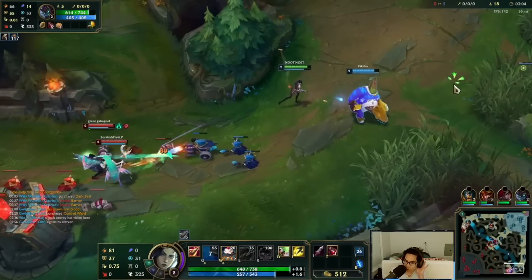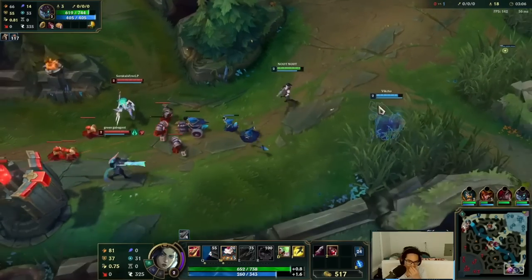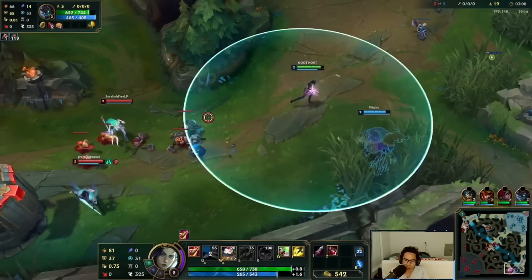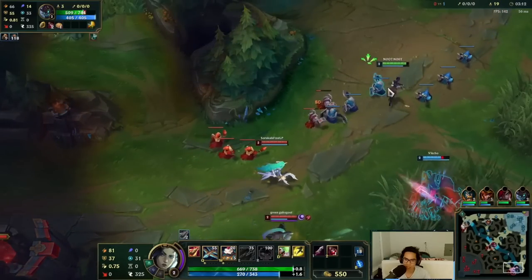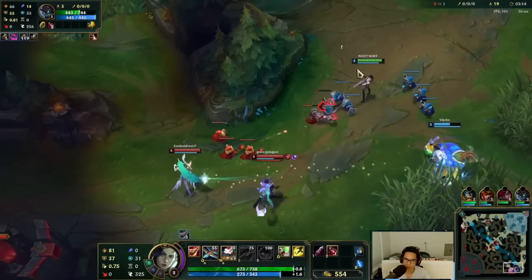And then here I kind of screwed up the wave. We needed to crash here, but it's fine. I don't think they can really do anything about this. We're just going to push, crash this wave, hit level 3, and make sure we don't die to a gank. It's Diana, so it's unlikely.